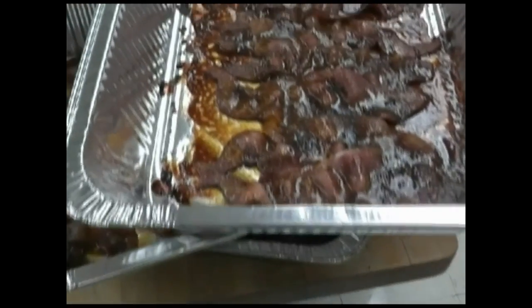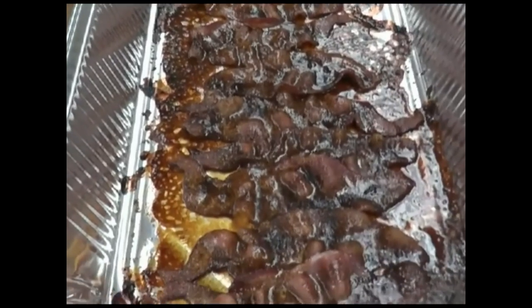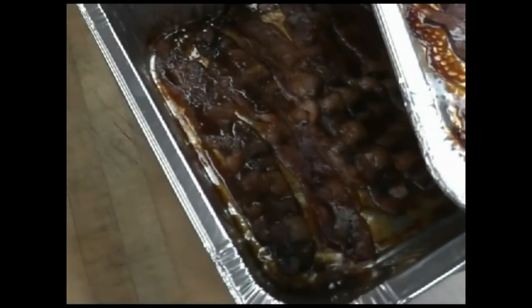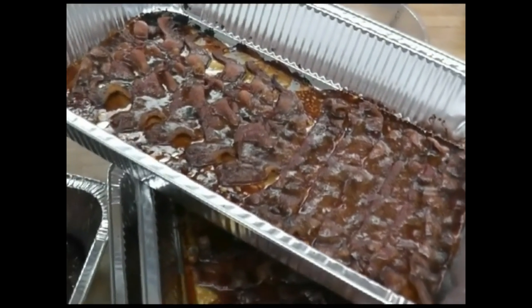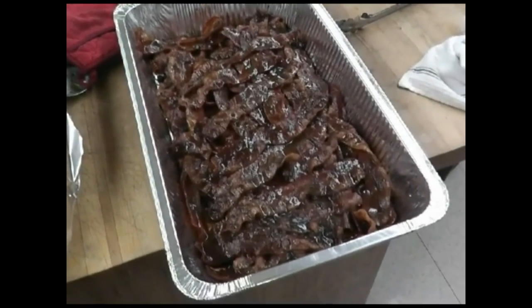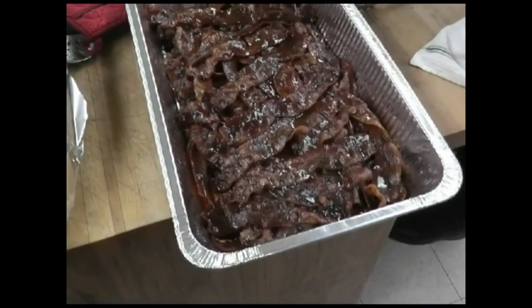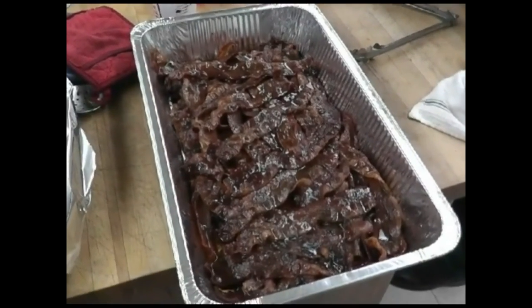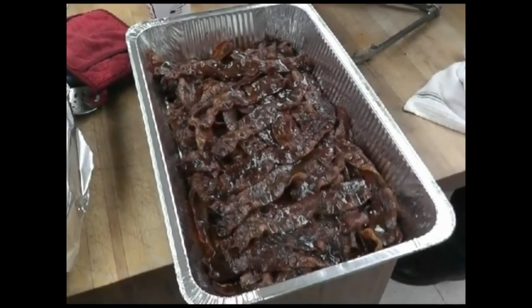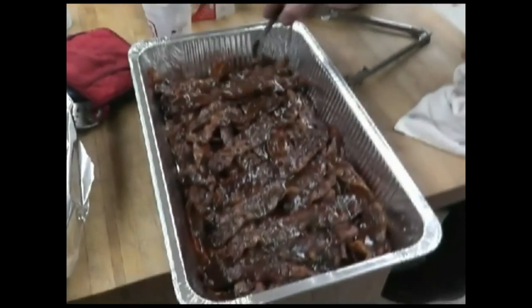Our bacon is out of the oven. I don't know if that's done enough — it is way too hot to even think about touching — but it looks absolutely phenomenal. I just wish I could give you a taste test. It is absolutely phenomenal. It has a sweet taste, and then about 10 seconds later you want to run for a fire extinguisher, which is absolutely great. I love it. I don't know if everybody's going to like it, but I like it. So that's our Millionaire's Bacon.